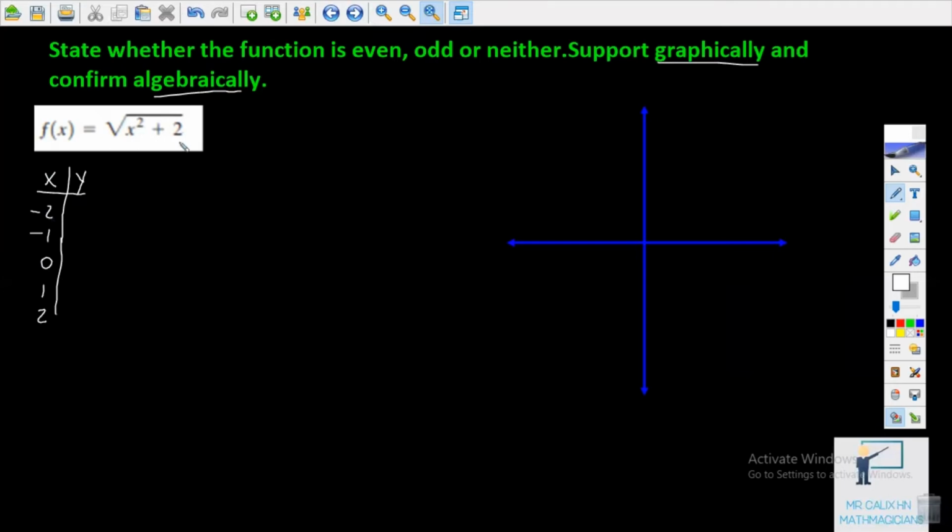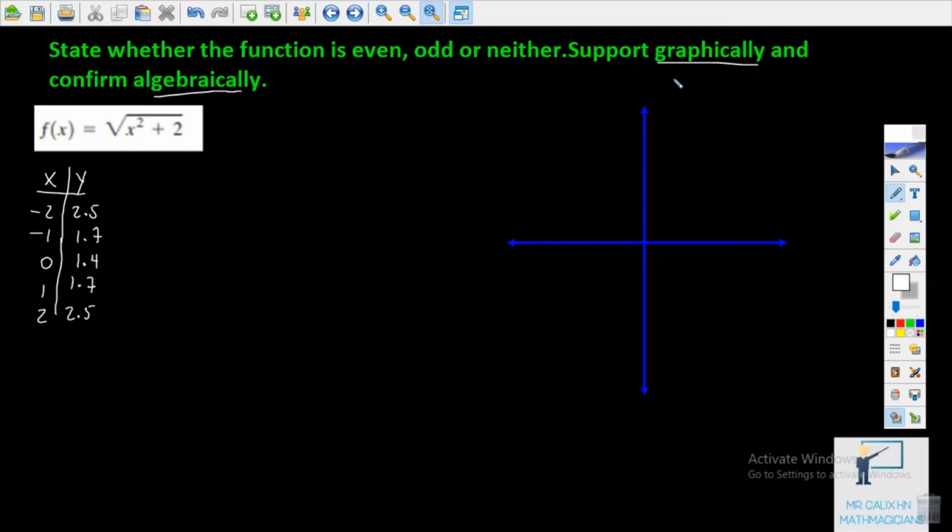And what we do is that we substitute. If I substitute, for example, negative 2, in this 2 is the square root of 6, and the square root of 6, once you round it, will be 2.5. If you substitute negative 1, it will be 1.7. If you substitute 0, it will be 1.4. Everything is rounded here. If you substitute 1, again, it's 1.7. And if you substitute 2, it has to be 2.5. As you can see from here, we can say already numerically that it's even.